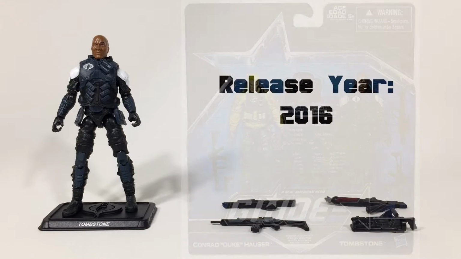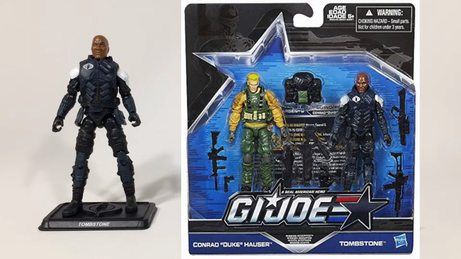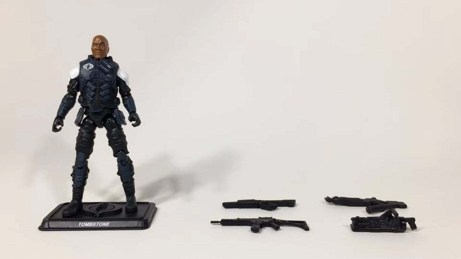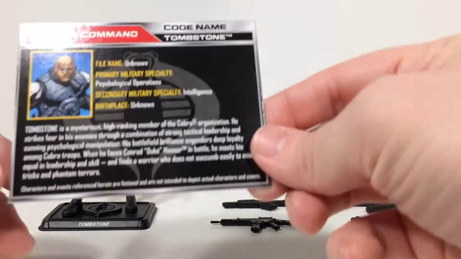This time I'm reviewing the new Tombstone action figure from the 2016 G.I. Joe line. This guy came with Duke in the Mission Accepted 2-pack, and this is a great looking figure. This guy has never been seen in any G.I. Joe media before. There has never been a figure of him released, so that's exciting. It's a brand new character, brand new figure. So I'm going to do something a little different this time, and let's take a look at his file card first.